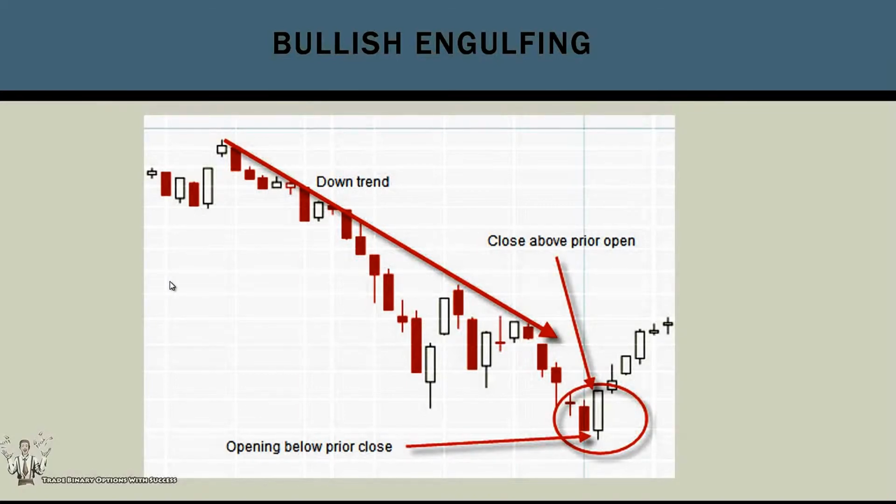Now, second, the candle must fully engulf the previous candle. If we look at this example where it's circled, we can notice that it's fully engulfing it. Now, that is saying even the lowest wick where it opened and where it's closed is fully engulfing. Now, the first candle must be a bearish candle, while the engulfing candle must be a bullish candle. Now, if you remember what we said, bullish is positive, bearish is negative.